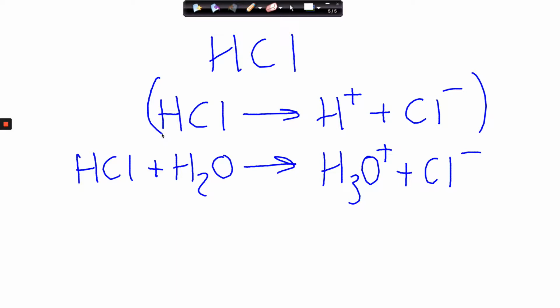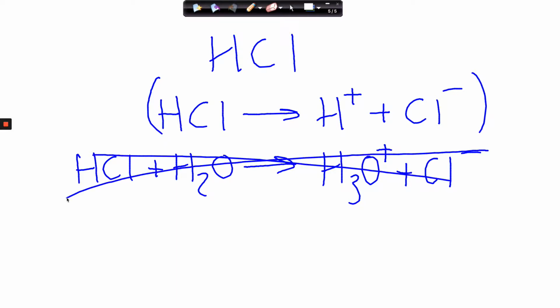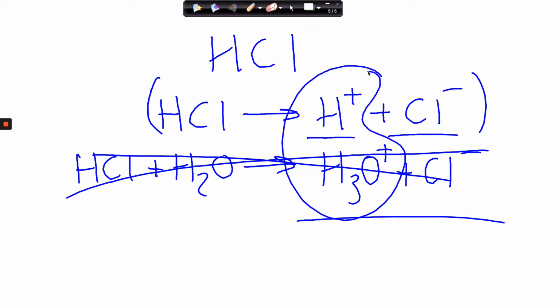But guys, we know the water is always present, and because the water is always present, many times we won't write it like this because we understand that it always happens in water, so we'll just say hydrochloric acid breaks into hydrogen ion and chloride ion, but we really understand it's happening in water, and the chemistry that's really happening is this, and the hydrogen ion grabs a hold of water and forms hydronium. As a result, we can write it in either one of these ways, and you'll get good at choosing. Sometimes we need to include the water, sometimes we don't, and then we just write hydrogen ion. Is that okay? All right.